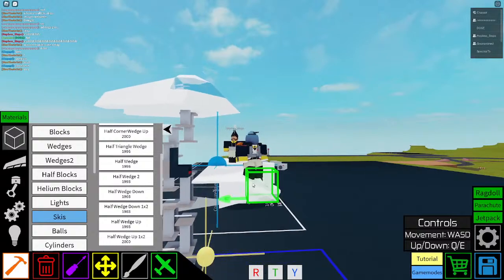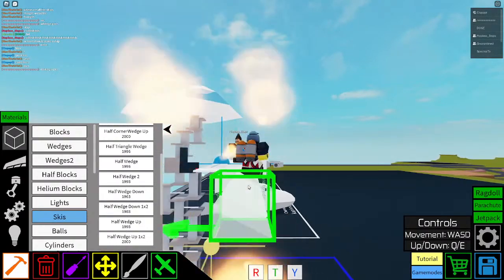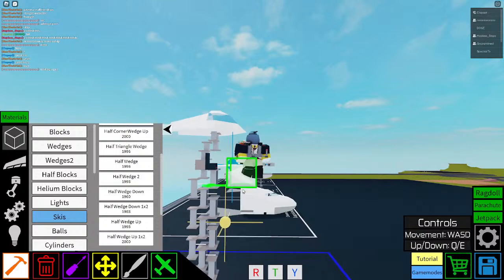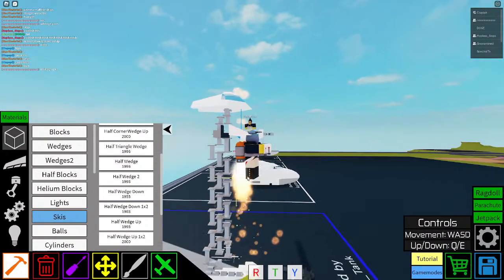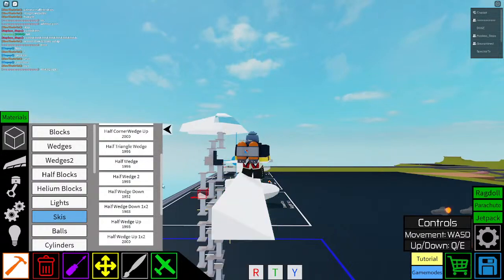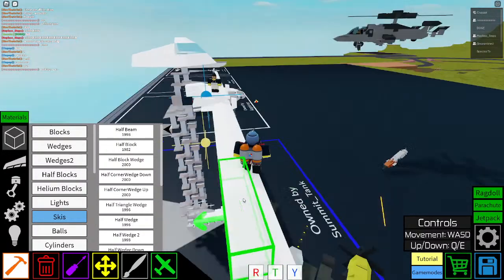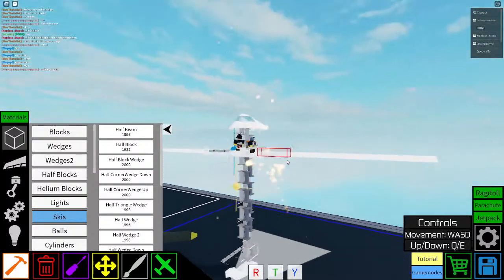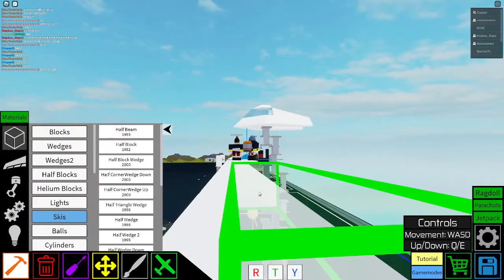Oh yeah, I would make more ships in Plane Crazy if Plane Crazy wasn't so trash at it. You literally spawn in a ship with over 2,000 blocks and the entire game goes 3 FPS. No, I don't want 3 FPS anymore. I'm tired of having 3 FPS. 4. One, two, three, four.